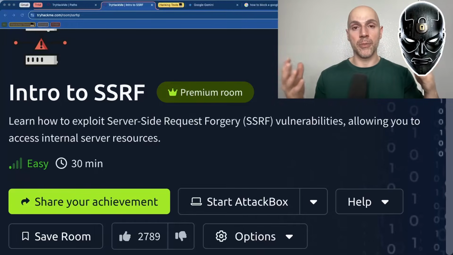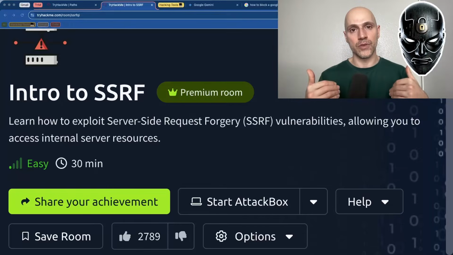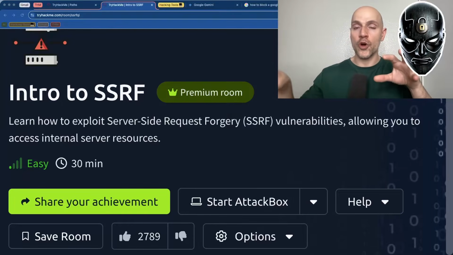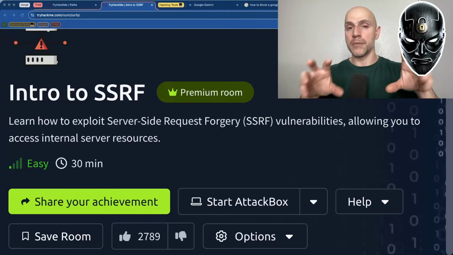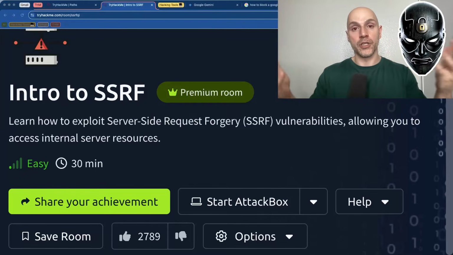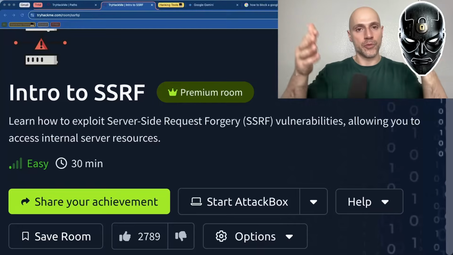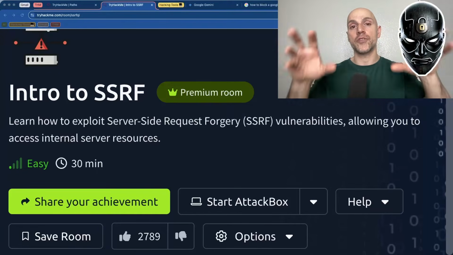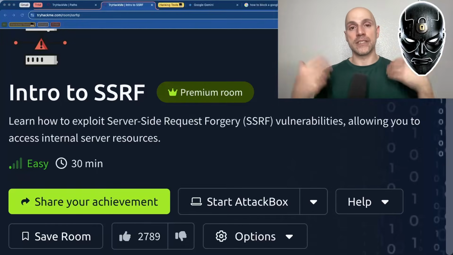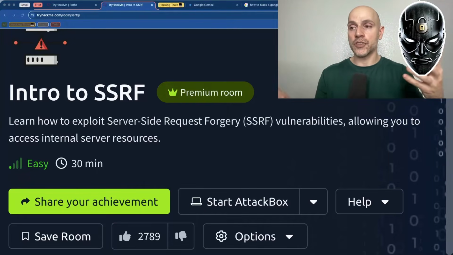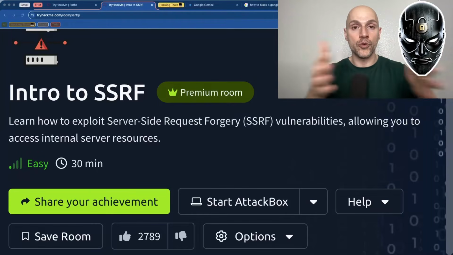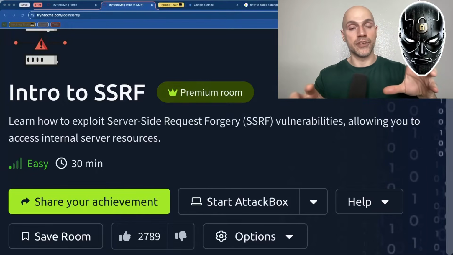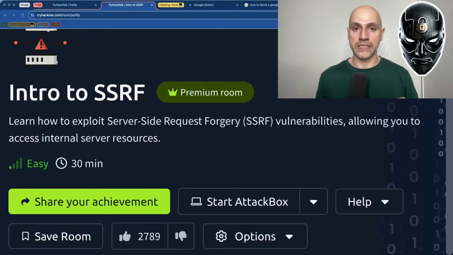Typically, everything that we've done up until this point has been client-side requests, meaning the stuff that you do through your own web browser, and then those requests can be manipulated. Your web browser would be your client, right? And it's sitting on your host, which would be your computer. But from here on, we're trying to manipulate the server itself, because technically you can submit something through the client and the client could accept it, but when it gets to the server, the server will go through it and say, no, I'm not going to process this because I've been configured properly, and so the server won't process that request for you.